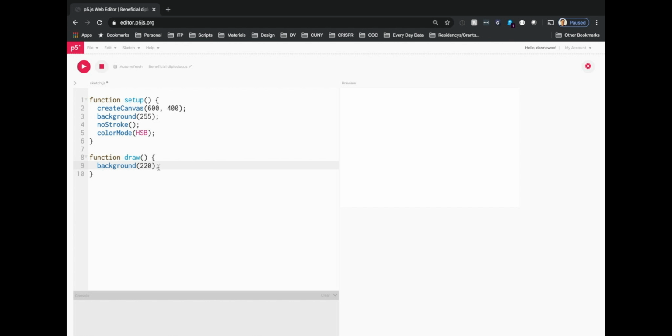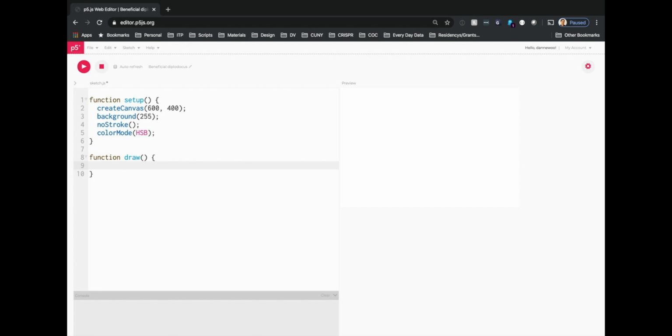And then let's go to draw. By default, when you create a new document in P5 in the editor, it's going to give you both setup and draw. We just haven't been using the draw function up until this point. So in draw, let's just add some elements. I'm going to get rid of this background first because we want to be able to see each frame.